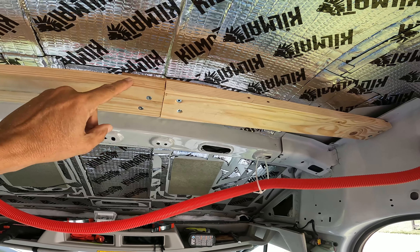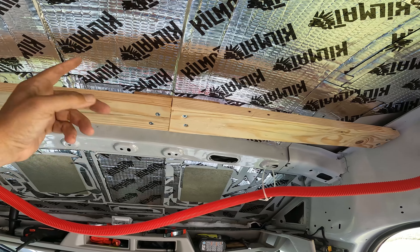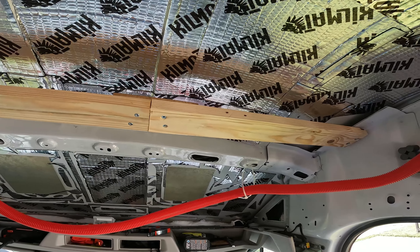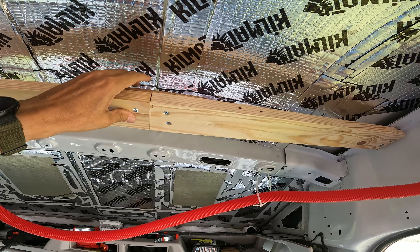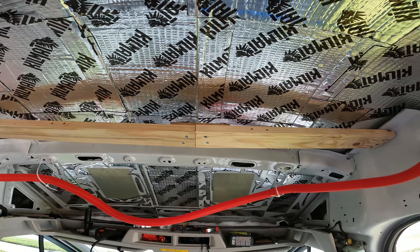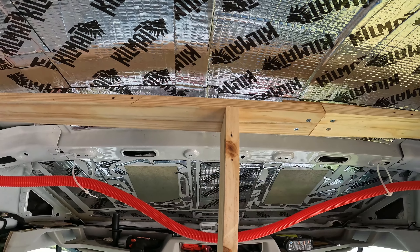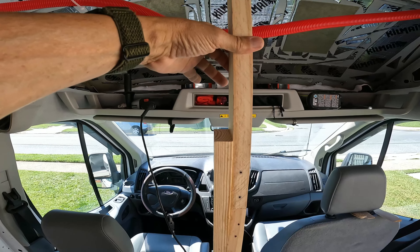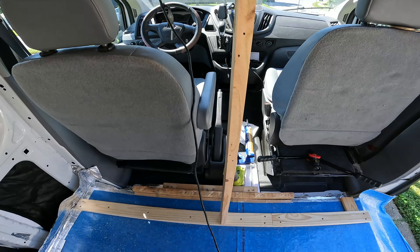You can see this here — the wood that I have from the pallets. They're not long enough to go all the way across. I think it's like 72 inches or 71 inches across. So I just put two together. There are going to be pieces that go in here to push it up and stabilize it a little bit more. These boards are not long enough, so I had to put two together like that.